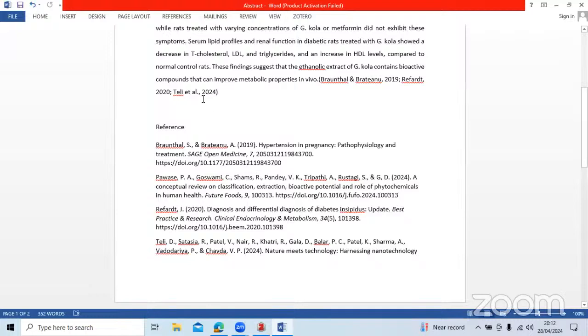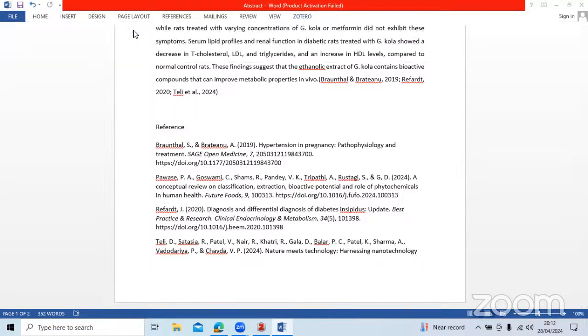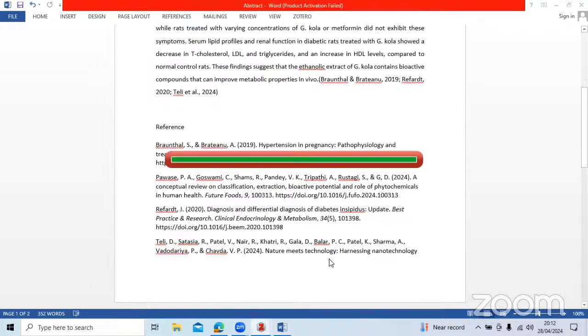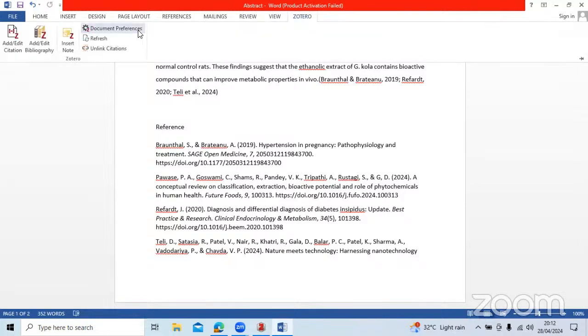Yes. So right now, Zotero has changed the preference for me. This is American, we are still in the same 7th edition. Are we together? So once you are writing, this is just one method of referencing. And let's say we want to change this method of referencing to another method of referencing, right? Let's say we are not using APA again, and your supervisor or your school says you should change to Chemical Society or Chicago.